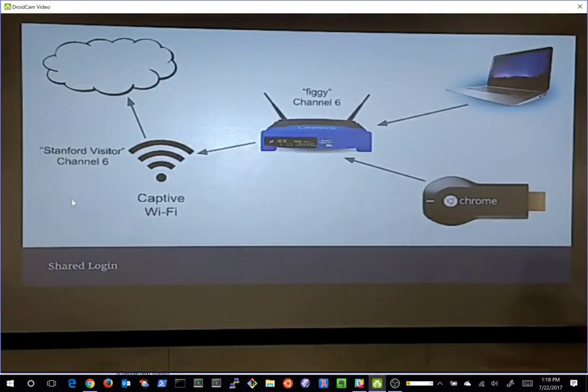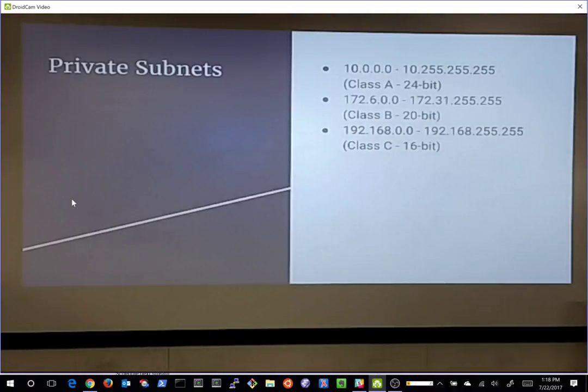And then the notion is that, from the point of view of the network, you need to isolate things into their own subnet. There's a bunch of reserved subnets that you can use for your own network. Typically there are ones of different sizes, and home-scale routers assume you're not going to have more than 200 devices, so they frequently use Class C in the 16-bit range.